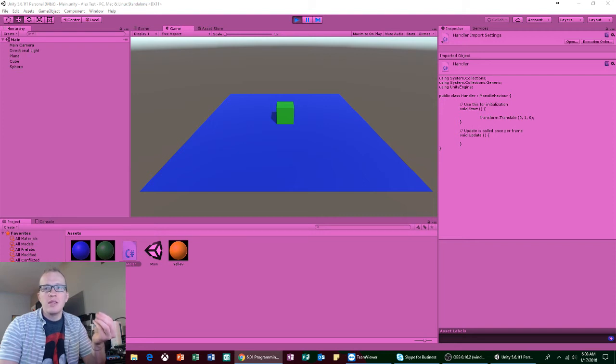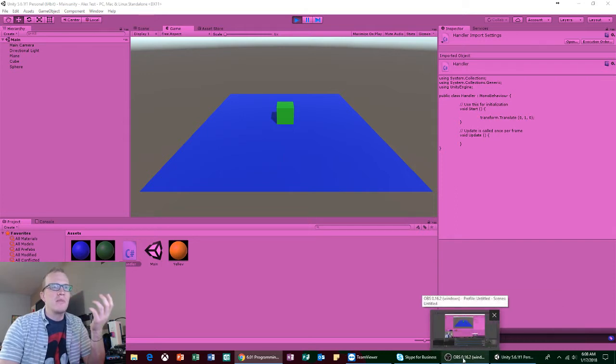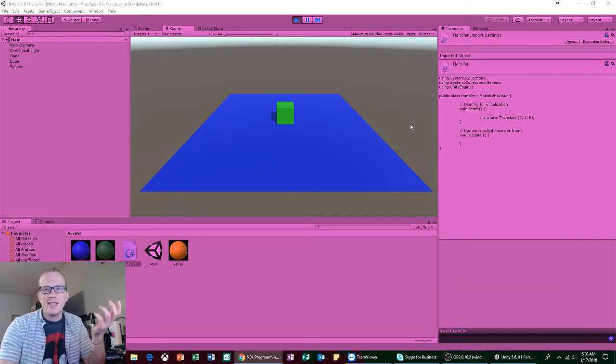Now, in Unity, this is much more complicated than most game development software, and we have to use programming, but this is as hard as it gets. I will say this, controlling movement based off code is as hard as it gets when it comes to game design, in my opinion. So let's jump right in and take a look.